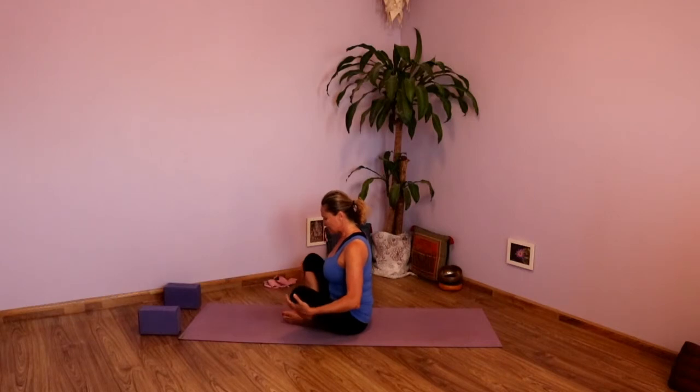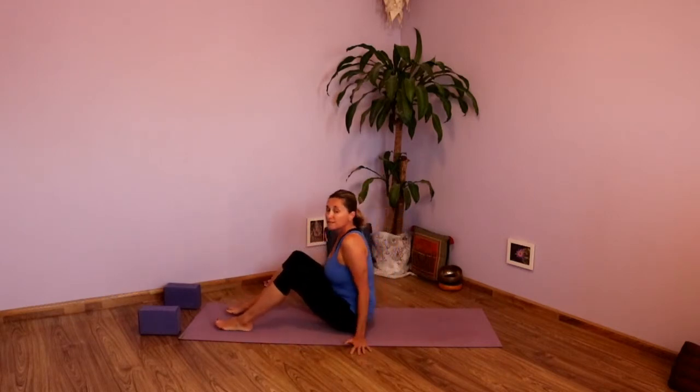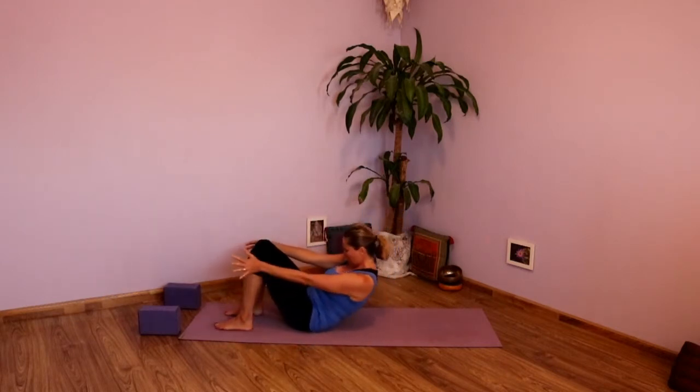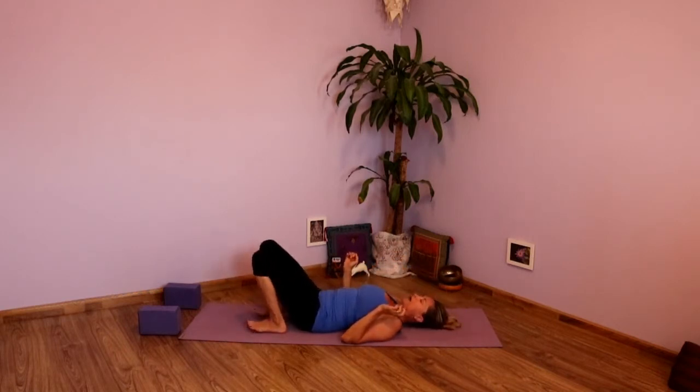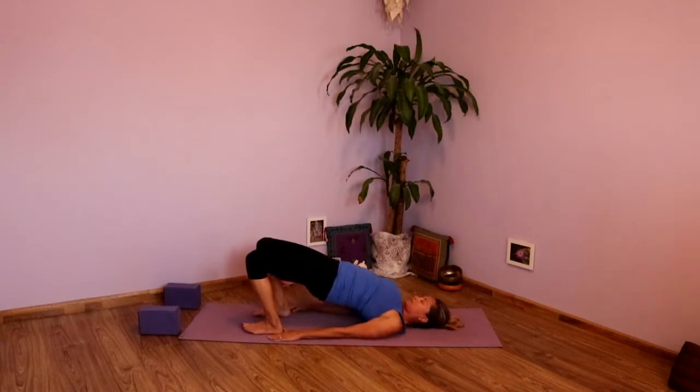From here, draw those knees up. Lower yourself all the way down onto your back. From here, taking your feet, making sure they're hip distance apart, parallel, and close to your bum. Place those hands down on the ground. Take an inhale, lift the hips.